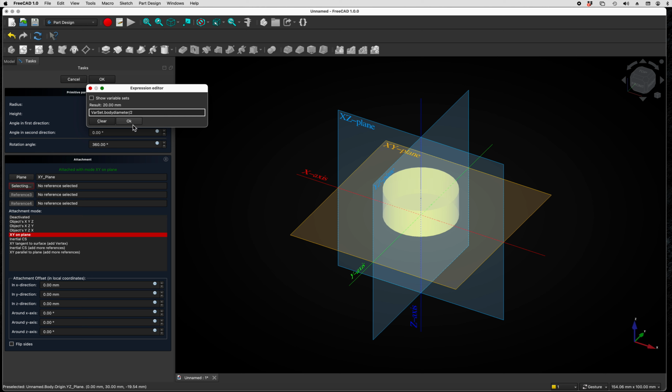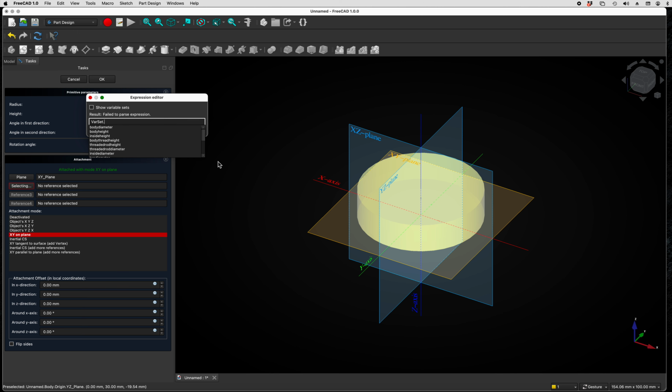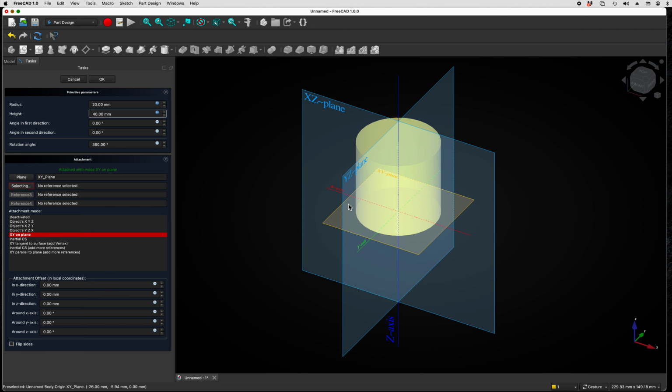Of course, you could have done the radius and saved yourself the divided by 2, but I think in diameters, okay? The height, formula editor, varset, body height, okay? Okay, and now we have defined the outside of our container.